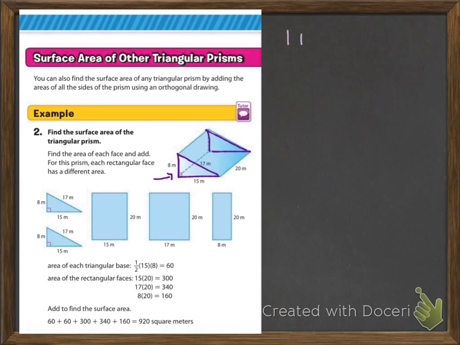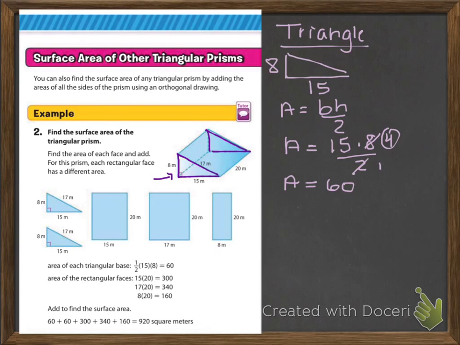So let me show you that now. So as you can see, I went ahead and drew the figure. That's what I would like to see you do. First, I want you to write triangle, then draw the figure of the triangle and label the dimensions that you need, then plug it in. So now we can see here that for the triangle, the area is going to be 60. So now I'm going to add another screen here. You may need to add another sheet of paper as well, but I'm going to add another screen here so that we can find each individual piece.